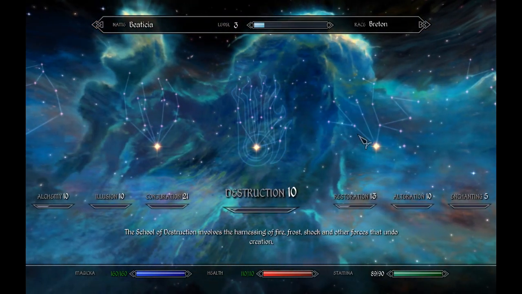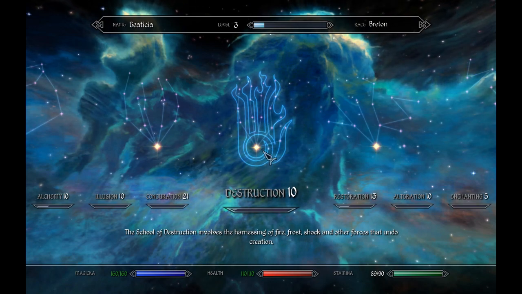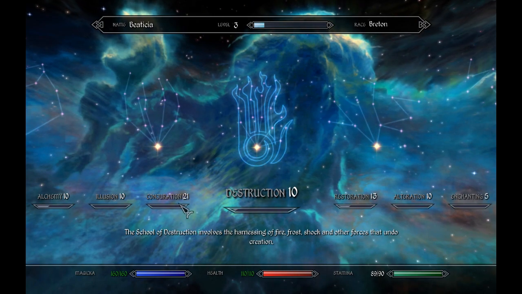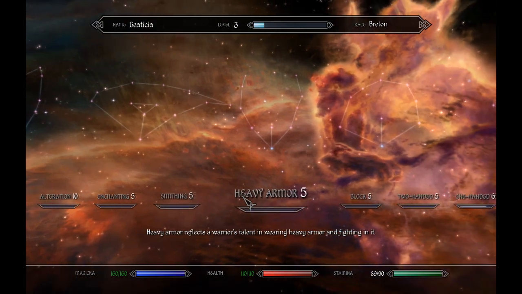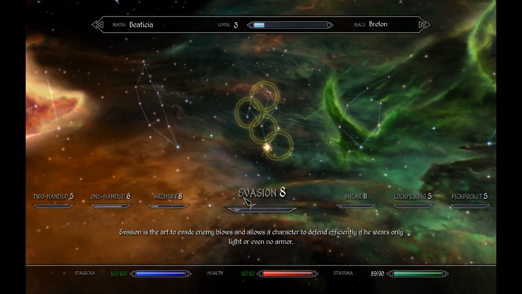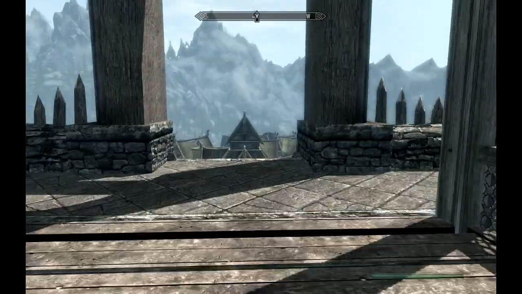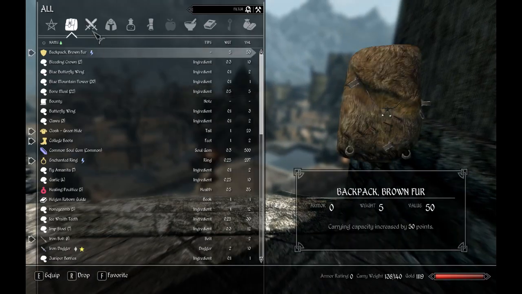Restoration, it was good I put some stuff there. I probably could have used the point I used in destruction and put it towards conjuration. But that's no big deal. Fortunately, I'm only level 3, so even though I could have put my perk points in better places, it's just not going to be that big of a deal. I can recover from that.